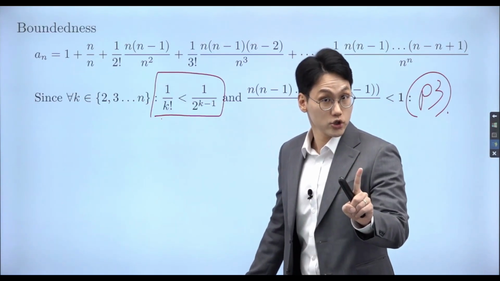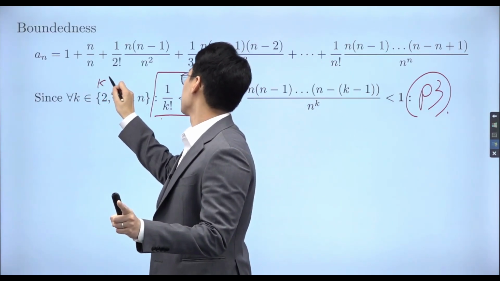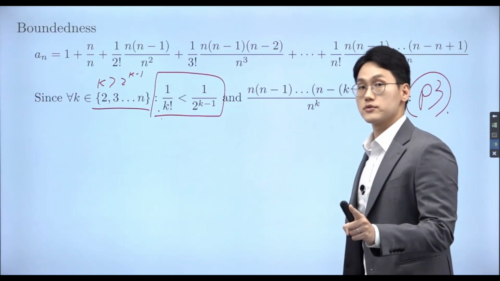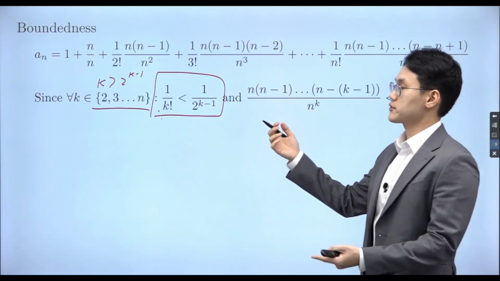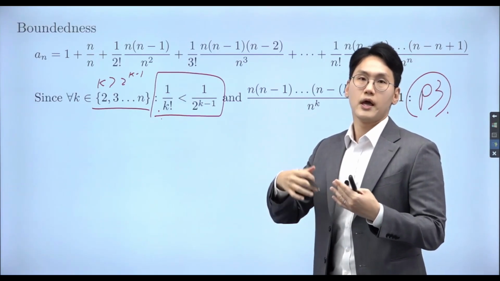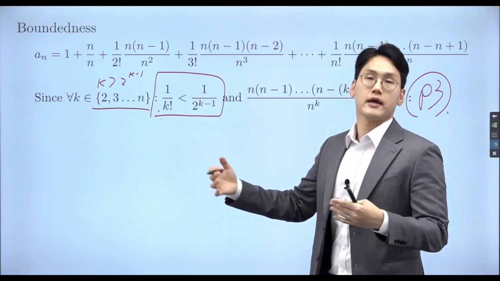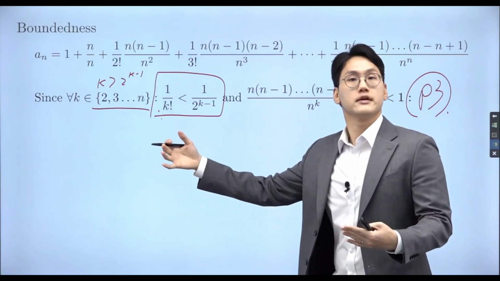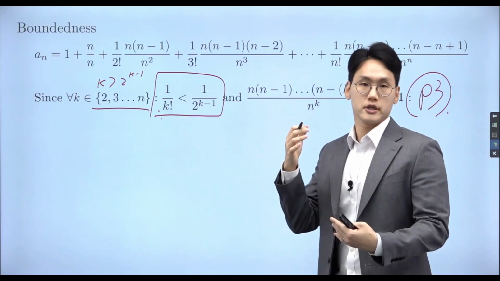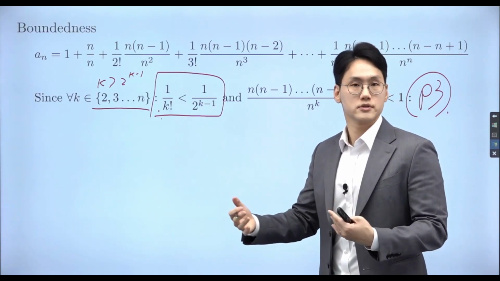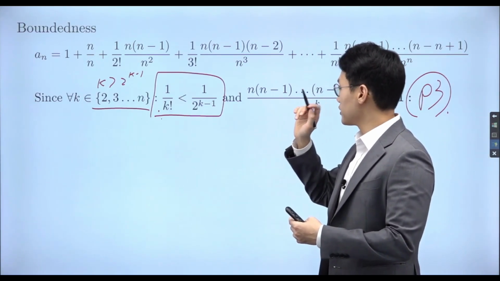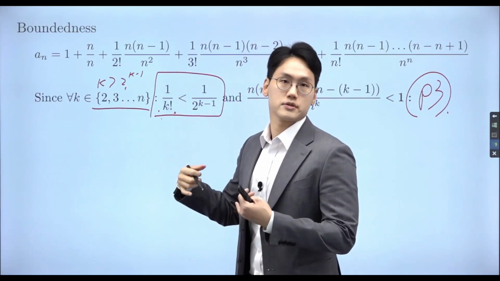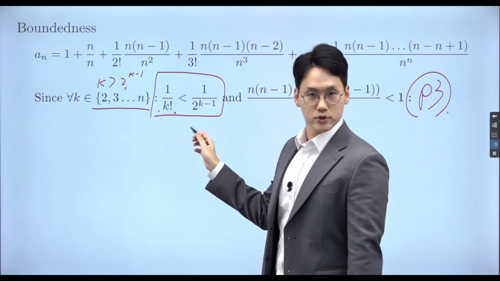You can prove this by induction. But you see, k factorial is obviously bigger than 2 to the power k minus 1 for integer k bigger than or equal to 2, because k factorial multiplies by bigger numbers as it goes, but 2 to the power of k only multiplies by 2. So 2, 3, 4, 5, 6, 7, 8, up to 10 would be 10 factorial, whereas it's going to be 2, 2, 2, 2 for 2 to the power of 10. So this is obvious. Hence the reciprocal, which changes the direction of the inequality because of the positive values. But of course, you should be able to prove this by induction.